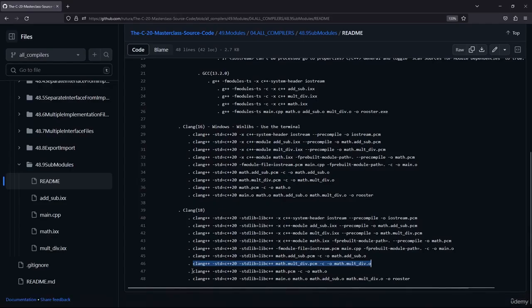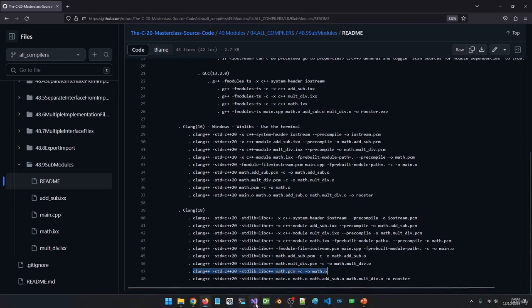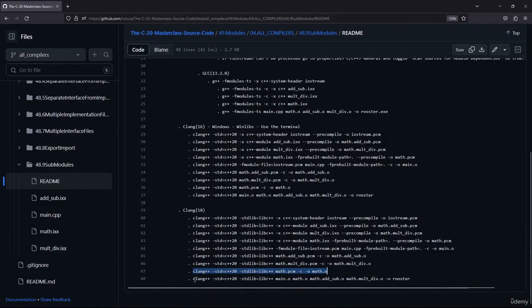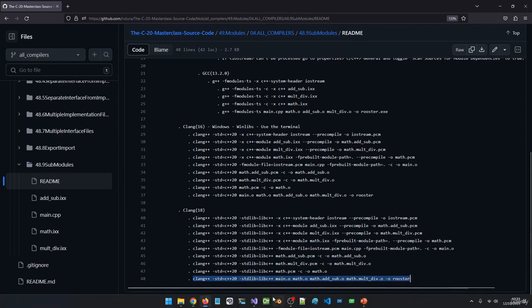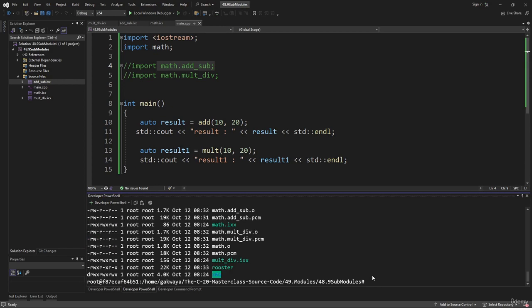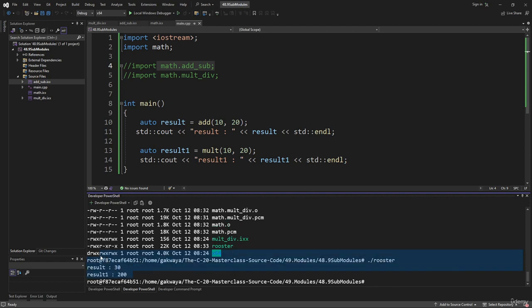And we need to copy the command to compile the math module, put that in our terminal here, ignore these warnings, and we can put everything together to create our Rooster binary on Clang. So let's do that. And if we do ls -alh, we have our Rooster binary that you can see here. And if you run it, it is going to do whatever is needed here.